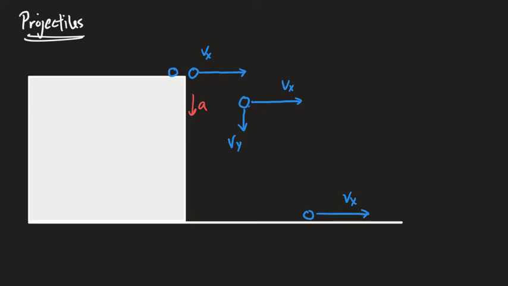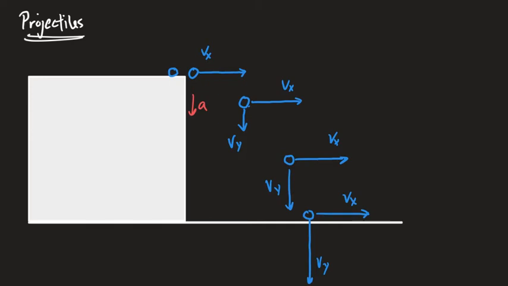After a few more moments, the ball's going to be like right here. It's still going to have the same sideways velocity that it's had the whole time. But now, because it's been accelerating downwards for a little while longer, its y velocity is becoming a larger part of its motion. In fact, by the time it reaches the ground, its y velocity will probably have grown to be greater than its x velocity. This is what a projectile does. A projectile moves in two dimensions, but accelerates in only one dimension.